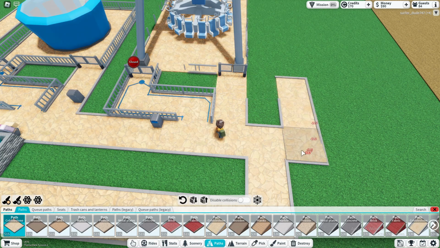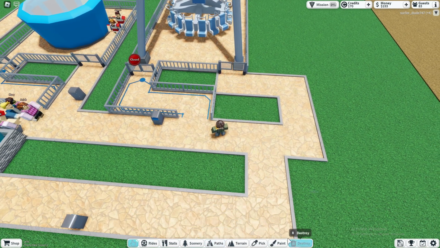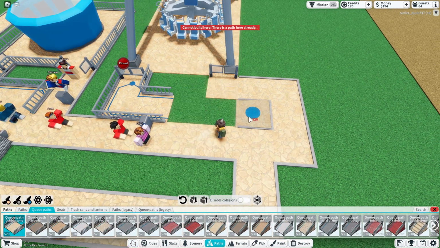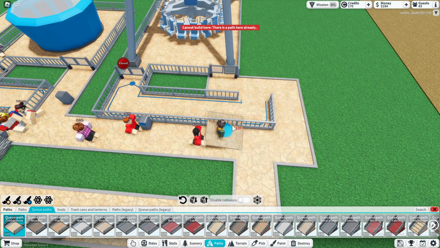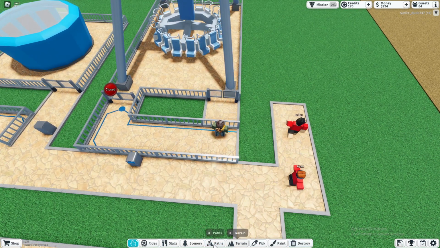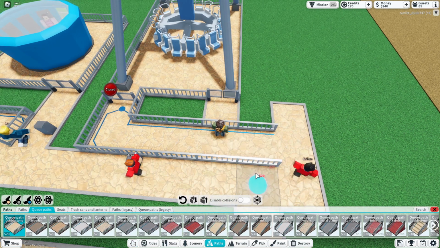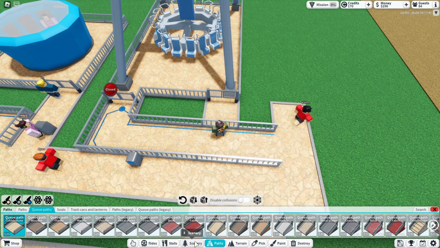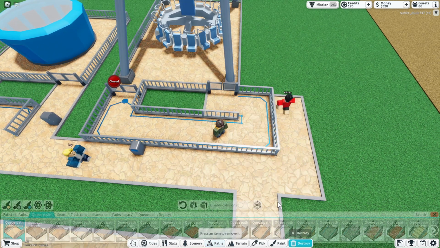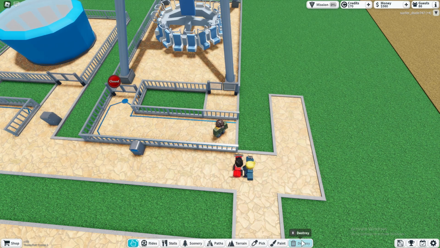Actually, yeah. Because I know the queue for this is gonna be huge. Because it's like a new ride, you know. I want it to be like there, you know. Alright, let's see. Like, I guess that works. Normal path. Boom. No, not that. And not that either.